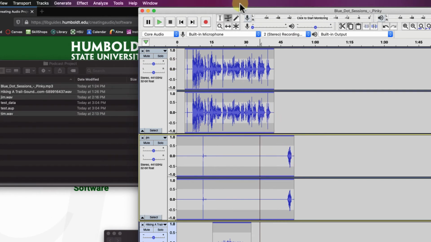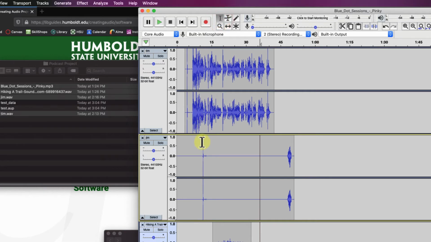And so you can see here when he comes in, there's a bit of a lag from where it's supposed to be. And that's because at the beginning, he started recording a bunch of dead air, which is totally fine. That's better than starting halfway in or something. But what I'm going to do is sync up these claps.